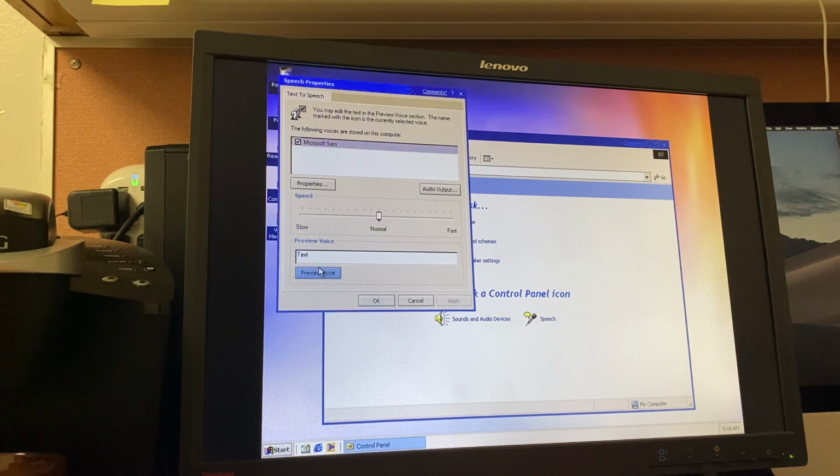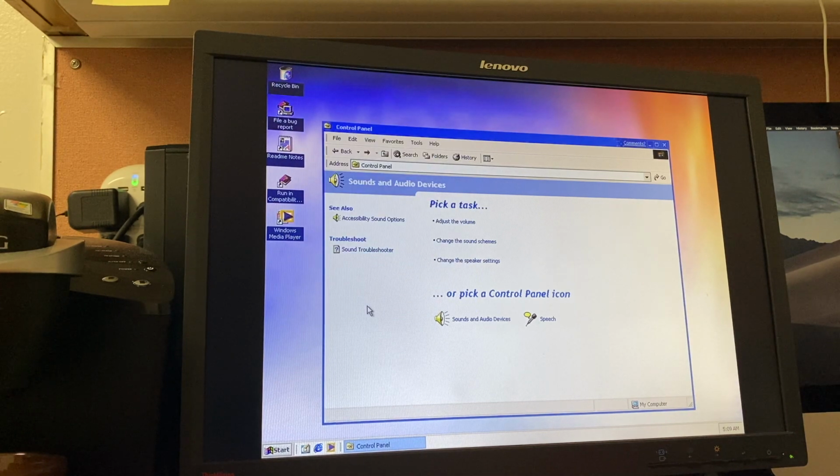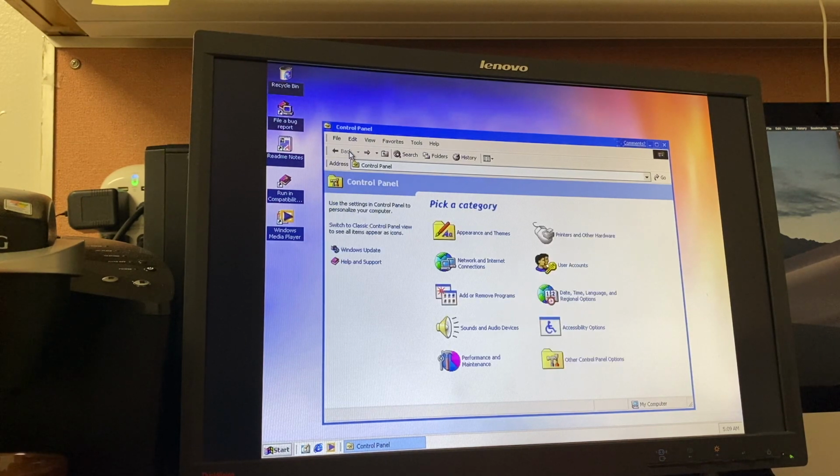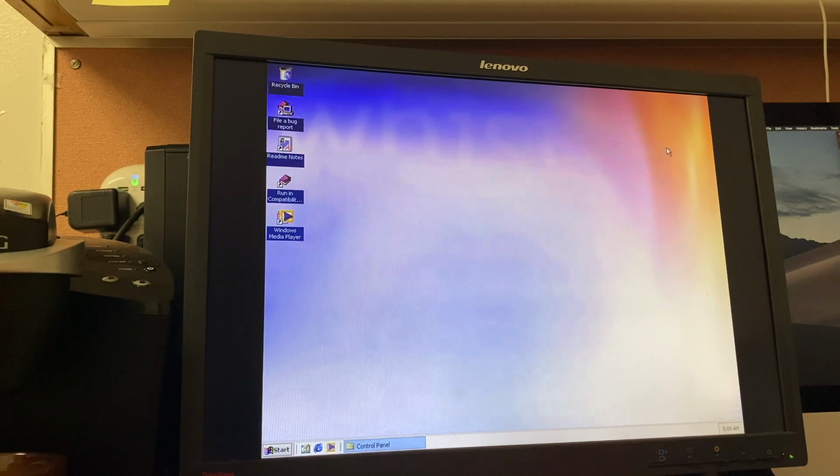Nope. Text. Oh, well, it does that, but it doesn't seem to have the stuff that the later ones did. So you can still say a normal sentence. A normal sentence. But that's about it, really. So we'll have to check back on that to see if we can still do the rafflecopter, but it's cool to see that it actually works. Otherwise, that's about it for control panel, at least as far as what's probably interesting, I guess. But I don't know. That's debatable, but it is what it is anyways.